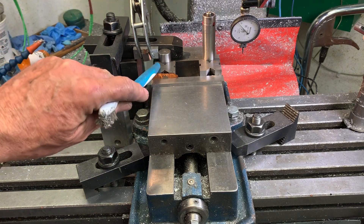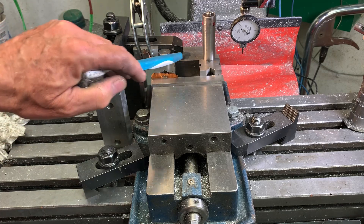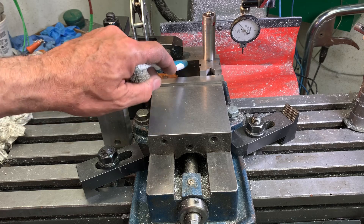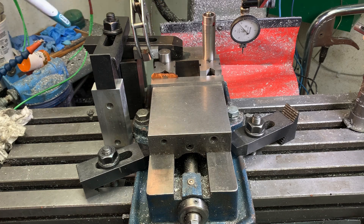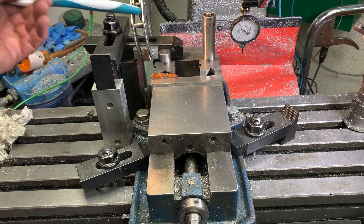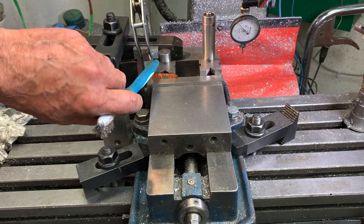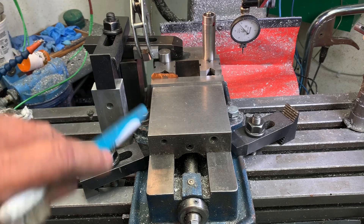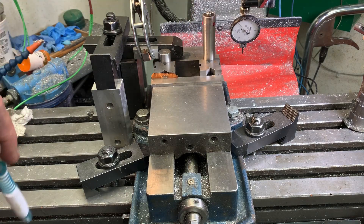So what I have here is two V-blocks and two dowel rods of the same diameter that are clamped up against the fixed jaw. On this side I've built a nest such that the horizontal X-axis stop is clamped down, and then I've got this block here that prevents this pin from sliding along the X-axis. So I'm confined — as long as I can keep this pin into this nest here, I'm good.